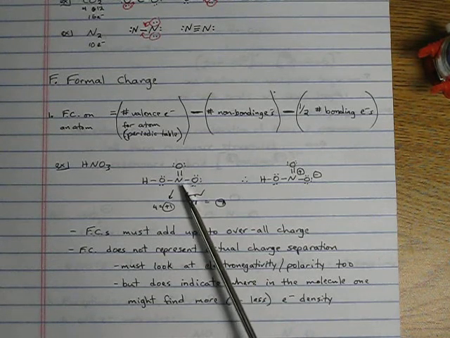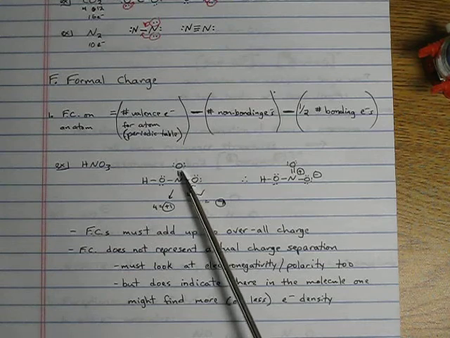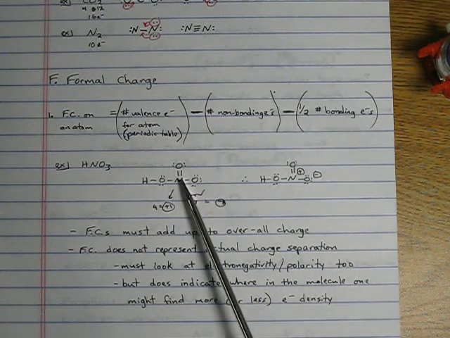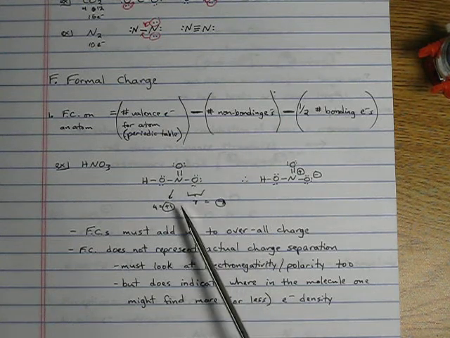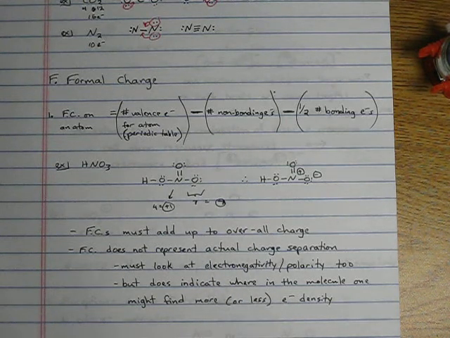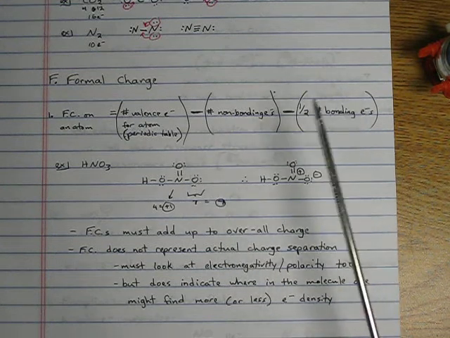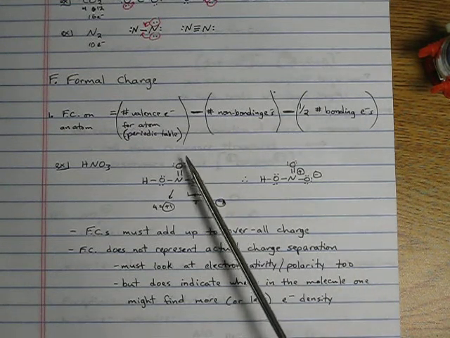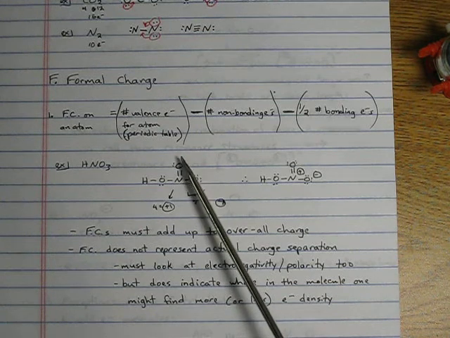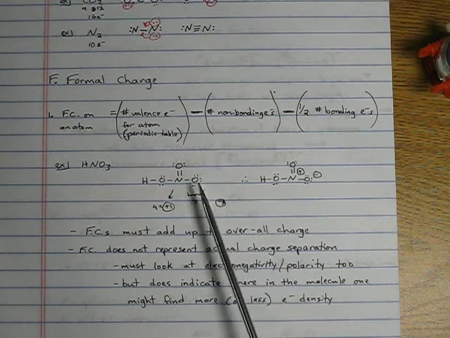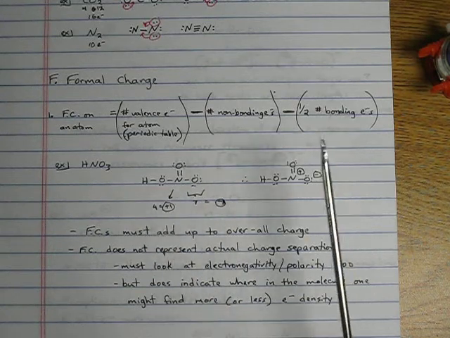All right, note it still has its octet. This nitrogen has 1, 2, 3, 4, 5, 6, 7, 8. Still has its octet, but in terms of formal charge, 5 minus 4 is a plus 1 formal charge. Let's look at this oxygen up here. Recall oxygen has 6 valence electrons. We count 1, 2, 3, 4, 5, 6. We count 6 electrons around it for formal charge. 0 formal charge for this oxygen. So now let's look at this oxygen over here.